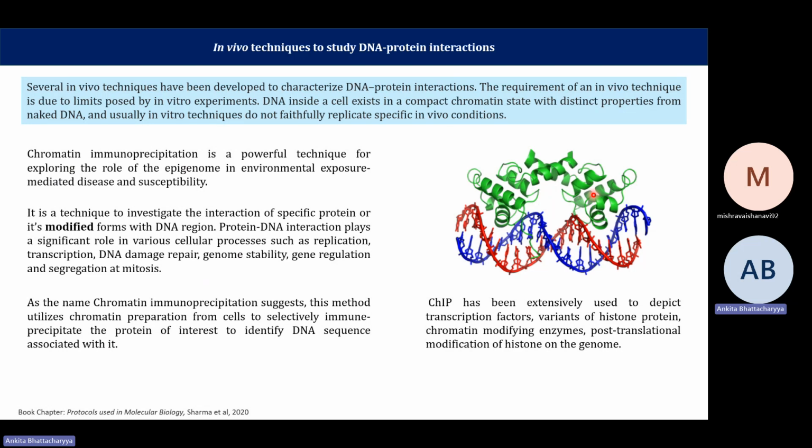So there are different protein families as well. ChIP has been used to study largely transcription factors, histone proteins, and more importantly, even modifications of a certain type present on certain proteins. Most commonly, this is observed for serine 2 phosphorylated RNA polymerase 2 or histones which bear a specific modification mark. We will discuss that today, and various other modifications as well. But these are most commonly the strategies which are utilized.